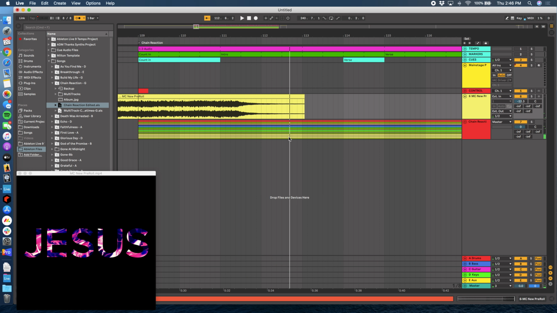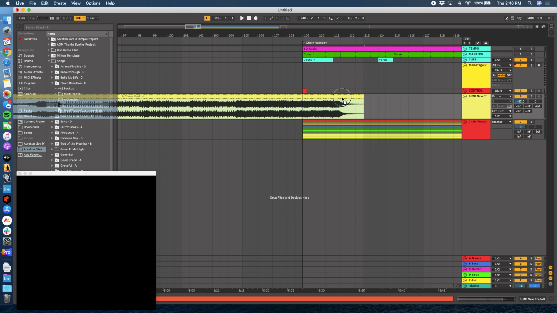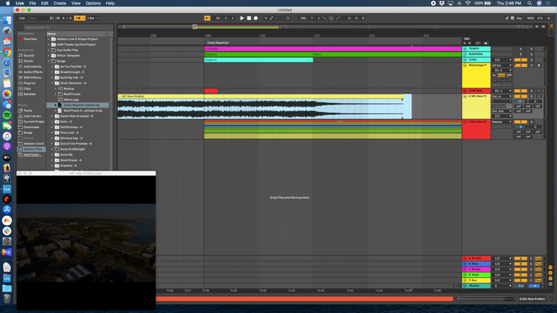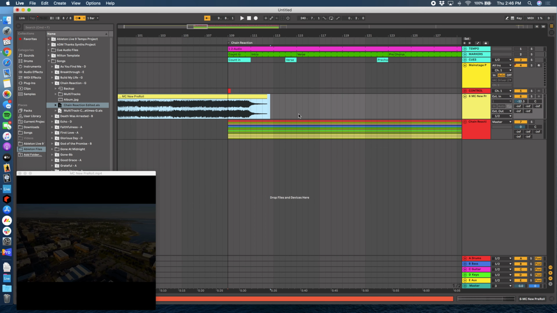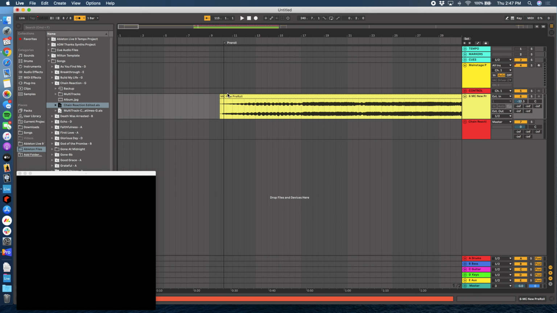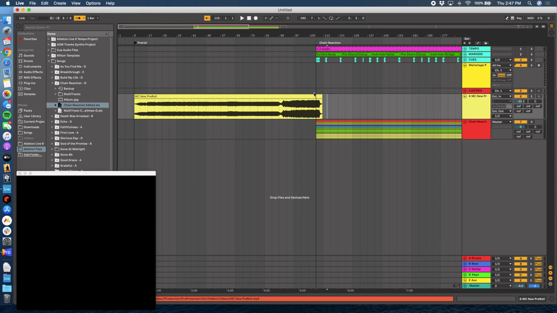All right, that was probably a little early, so we need to adjust the time of that video for the tracks to come in a little later. So I'm just going to grab the video and pull it back, maybe about a measure. And you can see where the waveform kind of comes down here. So we can make sure that track drops in at the perfect time. Now I just have to come to the front of the video and adjust that marker position to be back at the front of the video. And let's listen to that again.